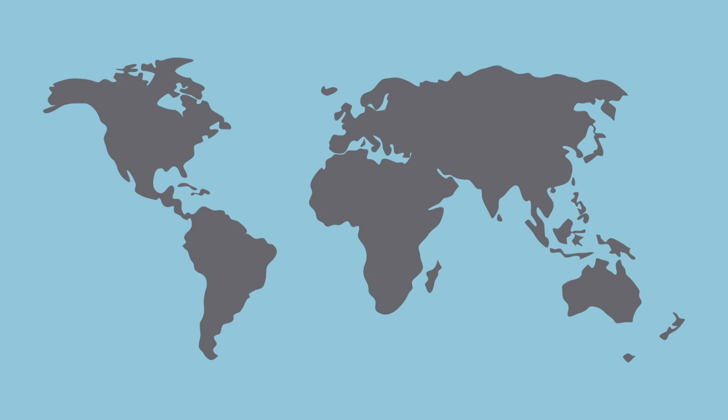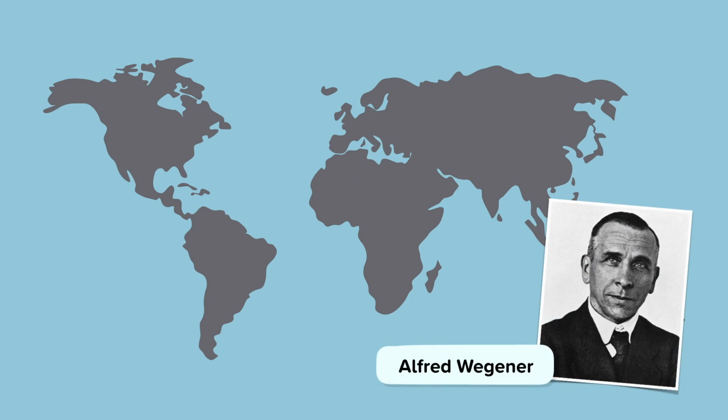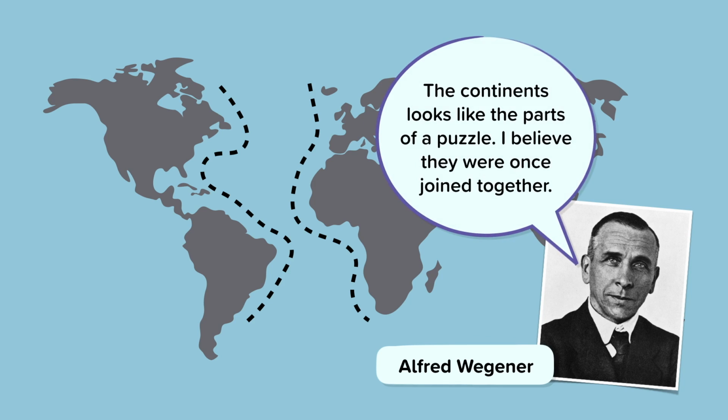Today our world looks like this. The land masses of the Earth's crust are arranged into the continents. But has it always been this way? Could they have been different in the past? The scientist, Alfred Wegener, suggested that the continents had been in different positions in the past, that they were once connected. He described them as being like puzzle pieces that were once attached.